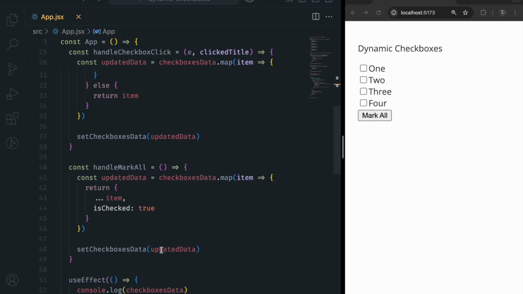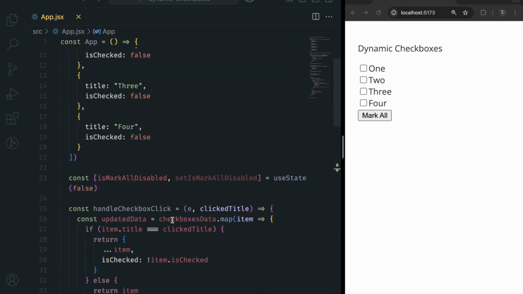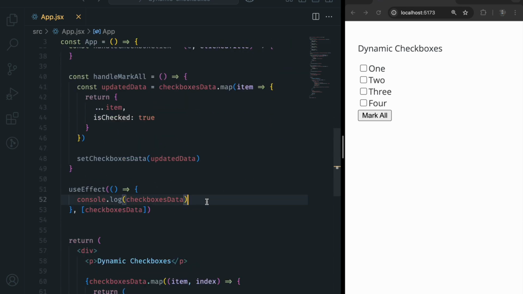I think we've already written an effect to console log the data here. Every time the checkboxes data changes, we have to check if all the items are checked or not. For that, I'll create a variable here, and I'll call it all checked. To check if all are checked or not, we can use the JavaScript array dot every method.